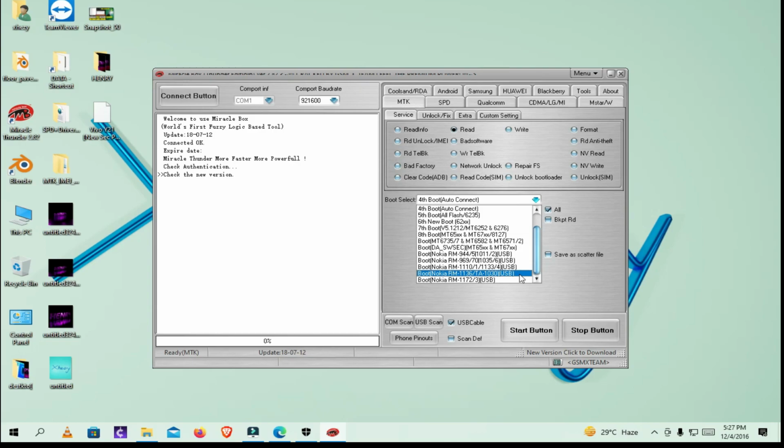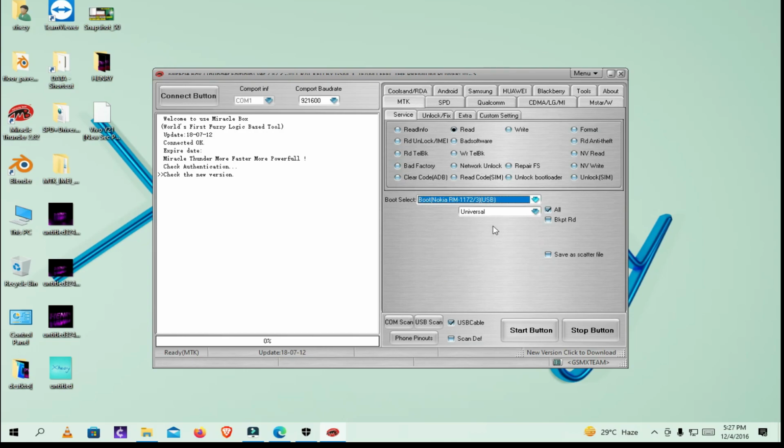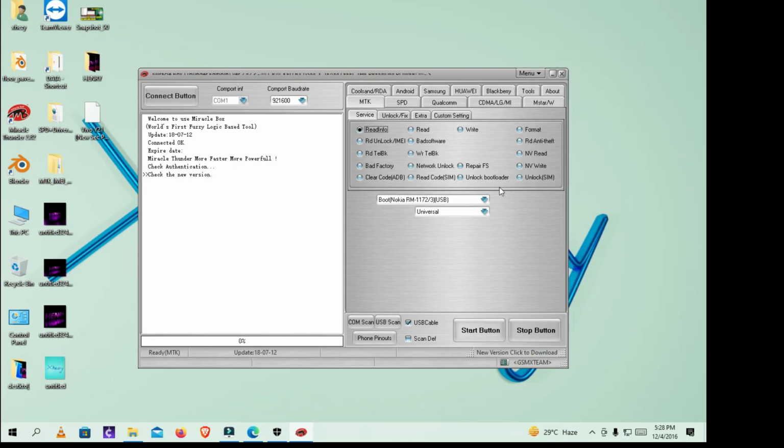Today in this video I will show you how to install Nokia MTK USB serial drivers in your PC in Windows 10, 7 or 11. So first of all, let me show you how your software behaves if the drivers are not correctly installed in your PC, and I will also show you how your software works when you install the drivers successfully and correctly. So let's begin.